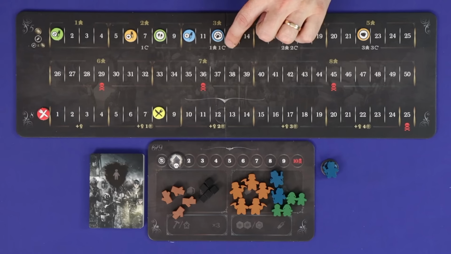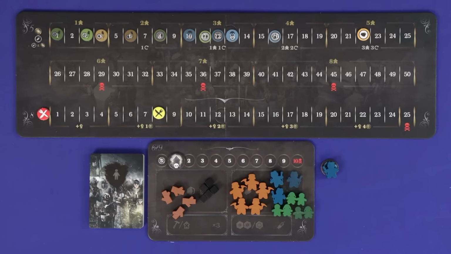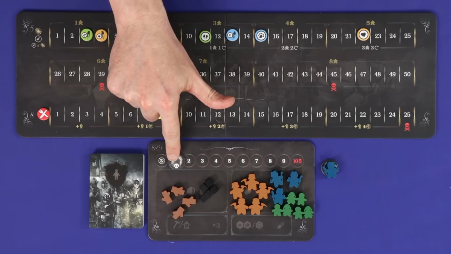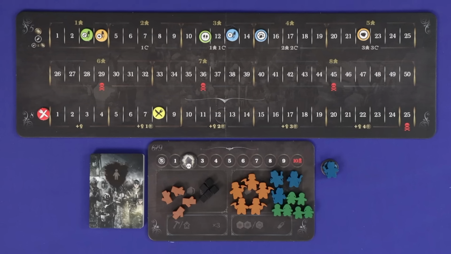For each of these flip icons, flip over the corresponding sickness token. If it was on its syringe side, it will go to the gravely ill side. When the token flips from the gravely ill side back to the syringe side, then one of that citizen type has died. Move that population one step back and move the corpse marker one step forward. If this ever reaches 10, you lose the game.